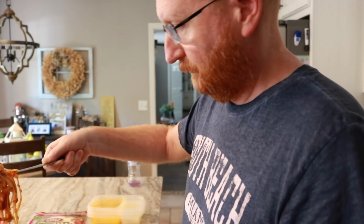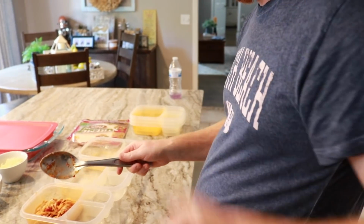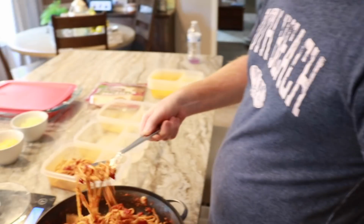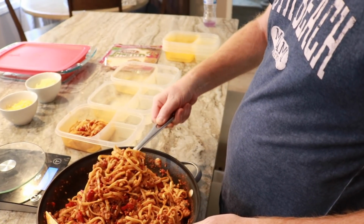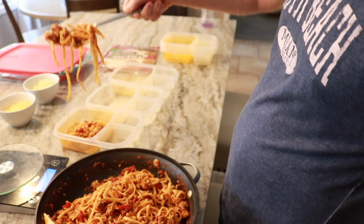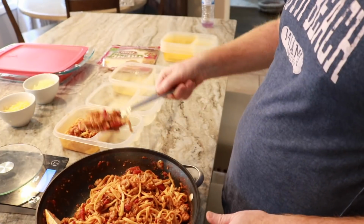Alright guys, Charlie is going to portion out the linguine. How's it taste? Delicious. It is delicious, isn't it? So, he is going to kind of eyeball it and then kind of weigh, I guess, to see where he's at.